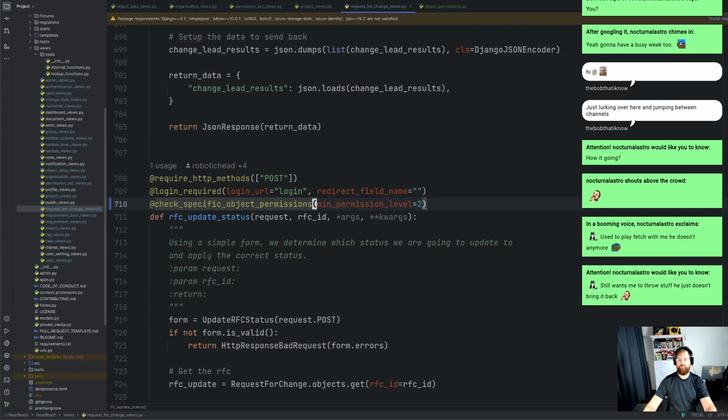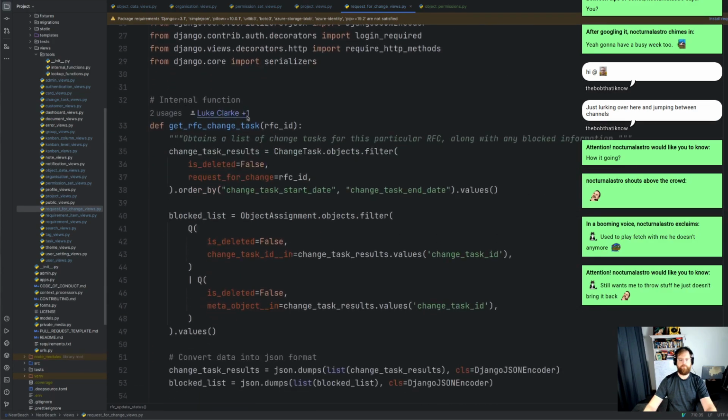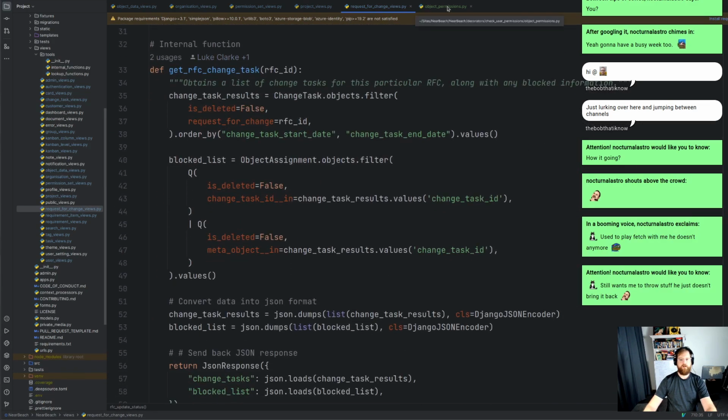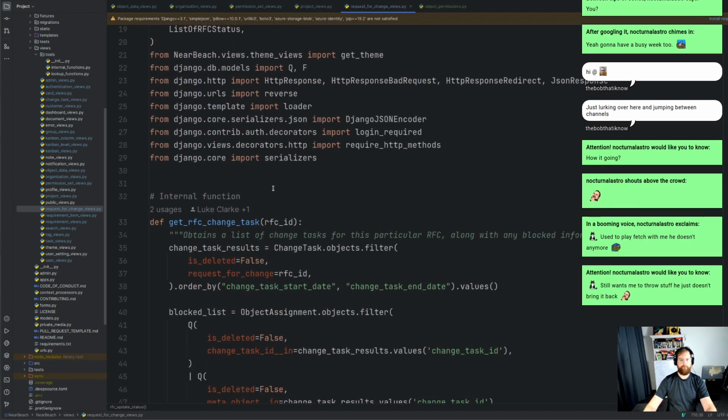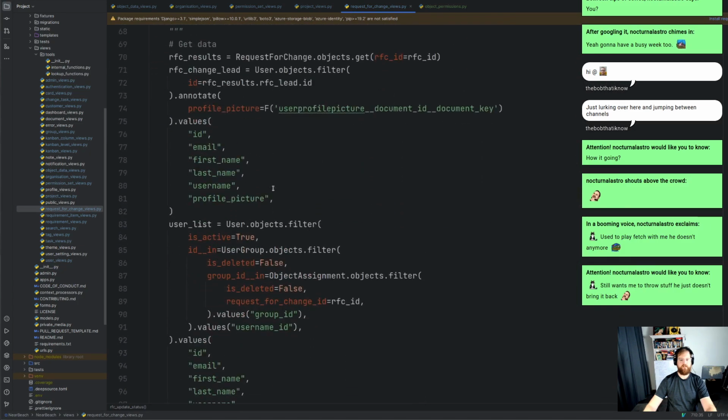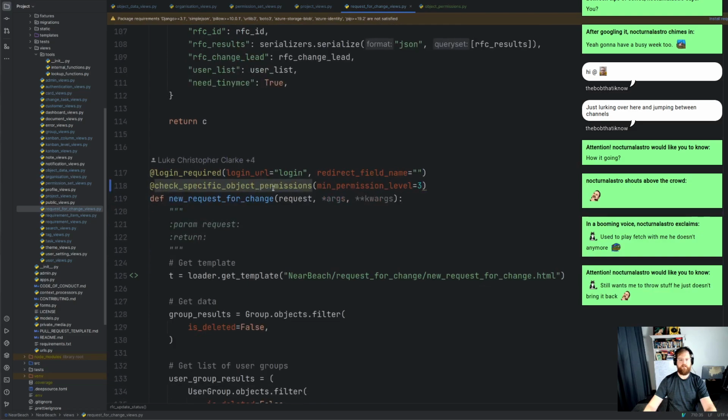All right. So we've got object permissions. We've got request for change. Okay, so we're just having a scoot down once again. We've got check specific permissions. We actually don't have object lookup, request for change.